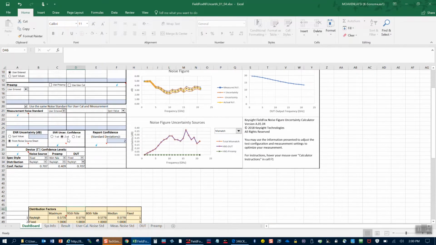The reason you need to know that is because when we eventually combine all the uncertainties, they're combined as 1 sigma values. They can be reported as 2, 3, whatever they want, but the math combines them as 1 sigma, and then they're reconverted back into 2 or 3 sigma, whatever they're reported as. I'll come back to report confidence in a minute. That's kind of the ending point.